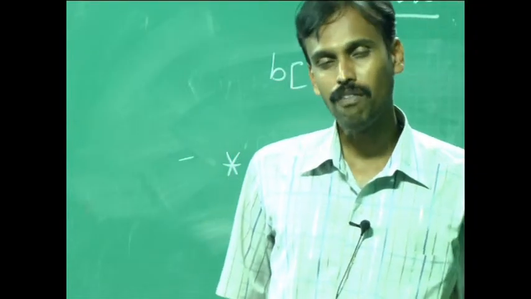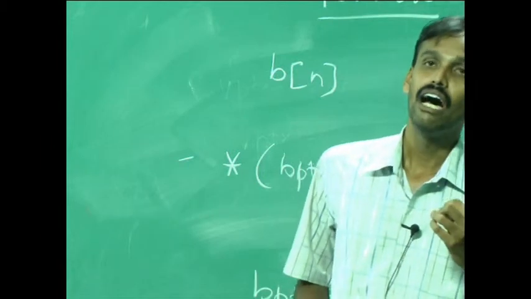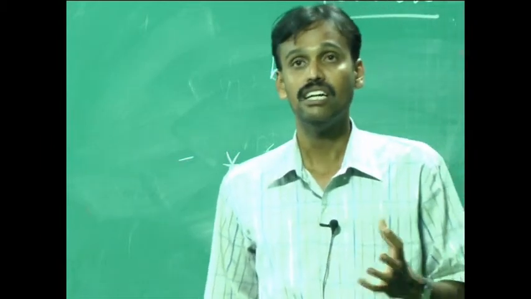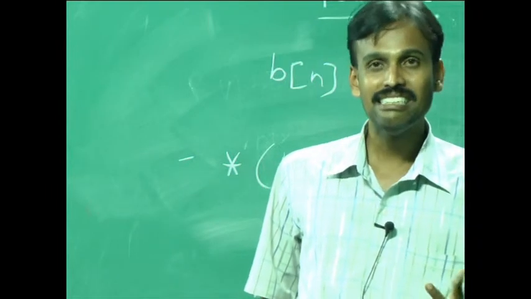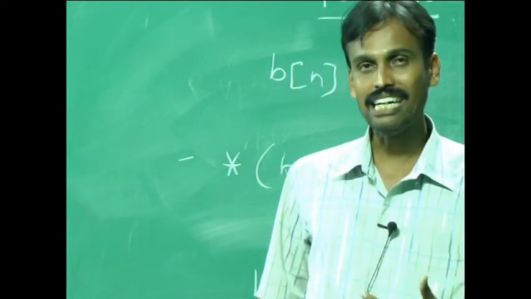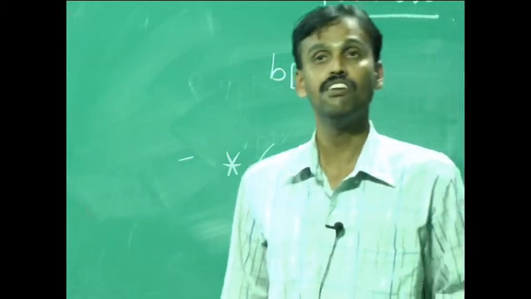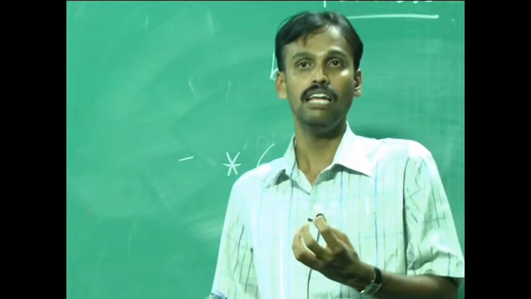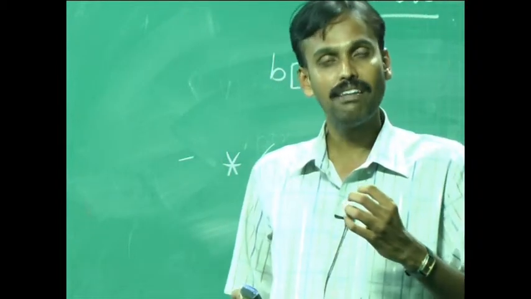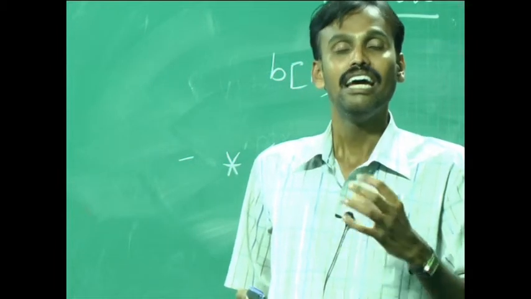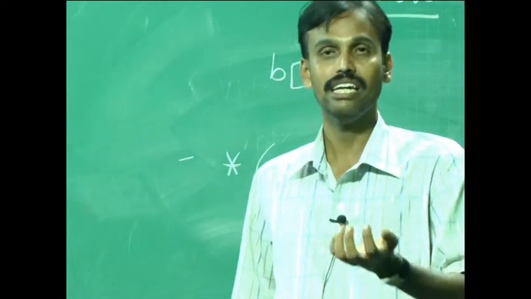Then what are the various functions that I have within files? I have read and write functions in the standard library. As like getc and putc what we made use for characters. For files we have it as fgetc which reads one character from a file. It takes a file pointer as an argument. Then I can simply say fgetc stdin which means that I am going to get a character from the screen. It is equivalent to getchar.